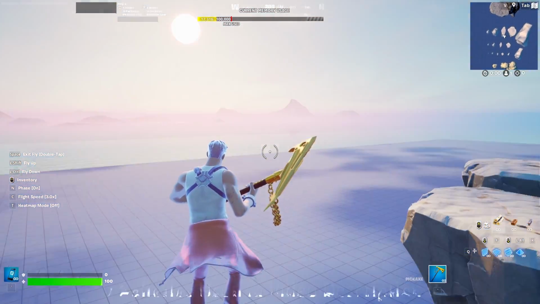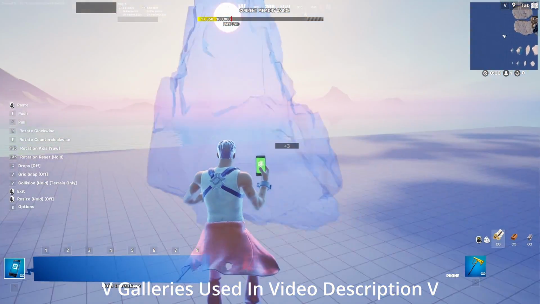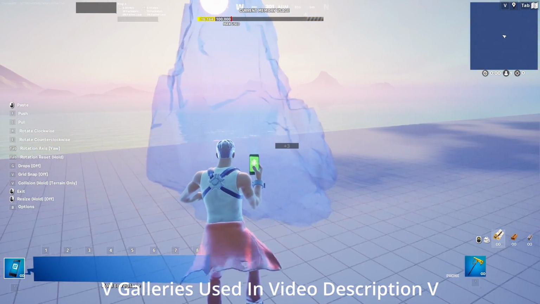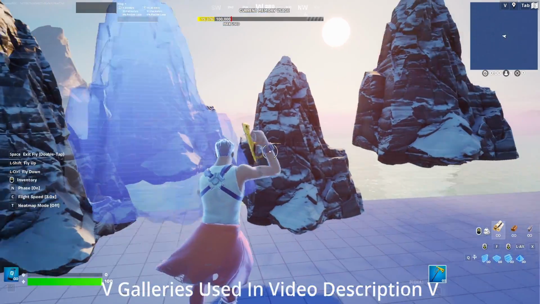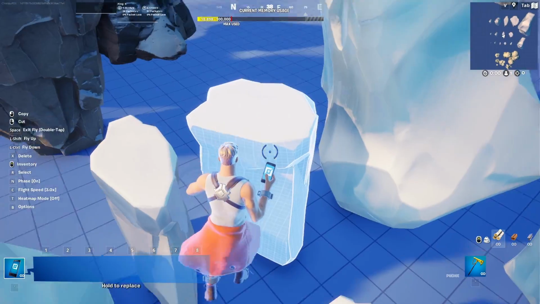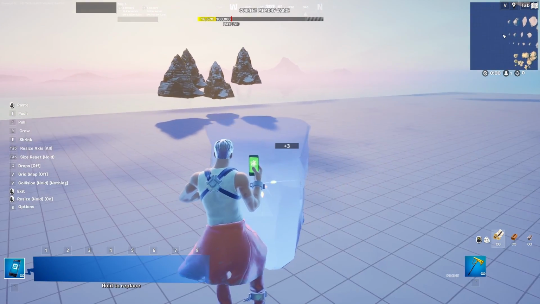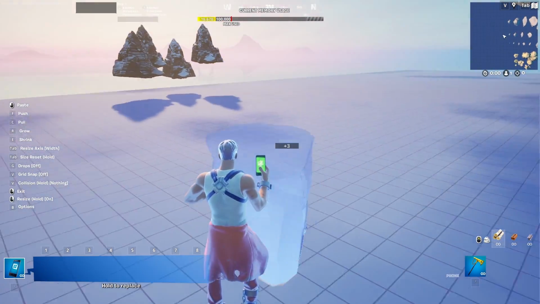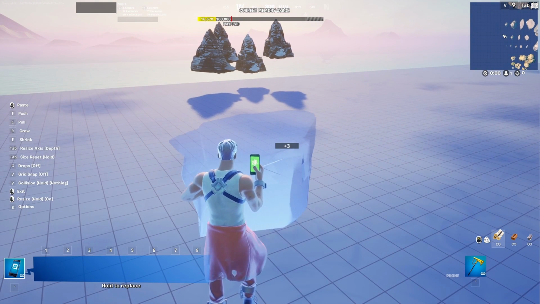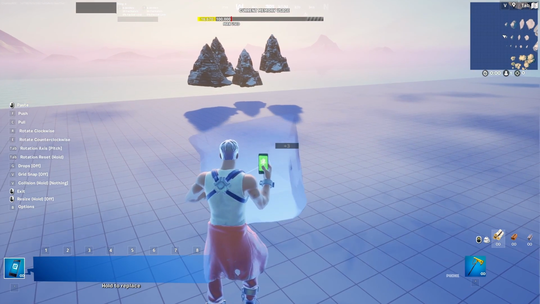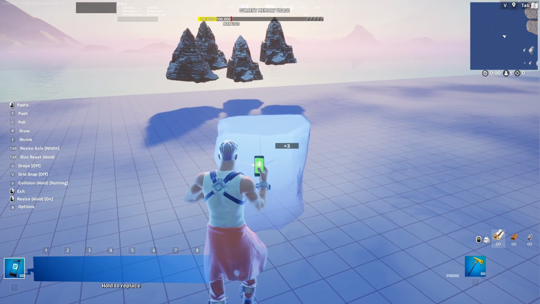And I have this idea. I'm going to have mountains on the right over here, right? So I'm going to have a mountain range kind of like that. Hey guys, you should at least know the basics of Creative if you're actually going to follow this as a tutorial. So basically how to use the phone and how to resize things like this and how to rotate things. In the end, it's all pretty basic stuff.